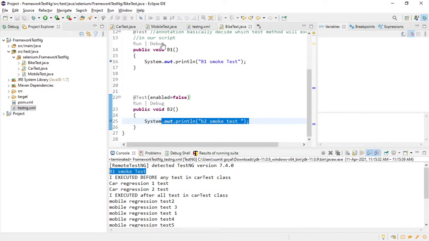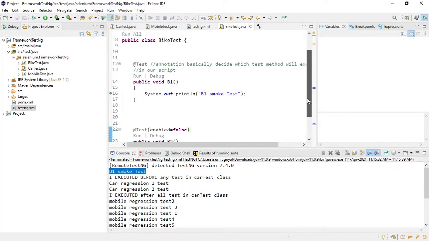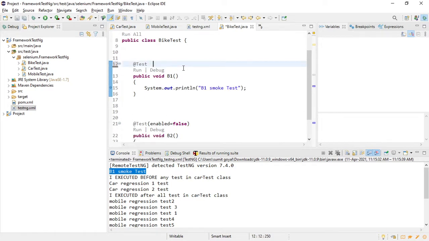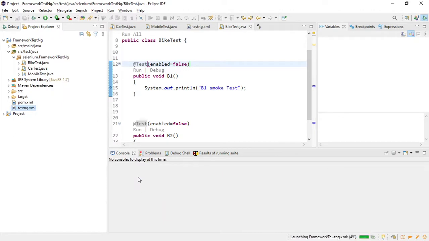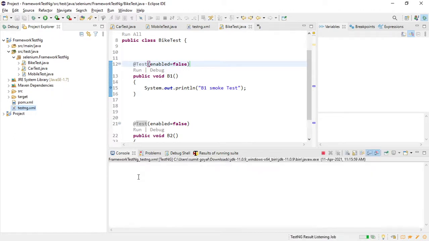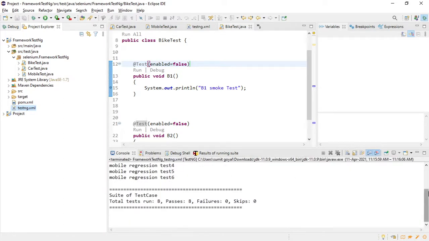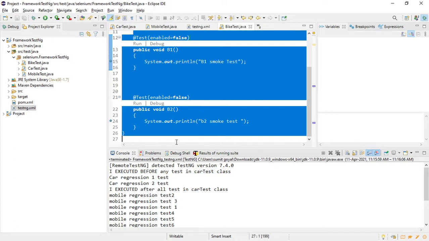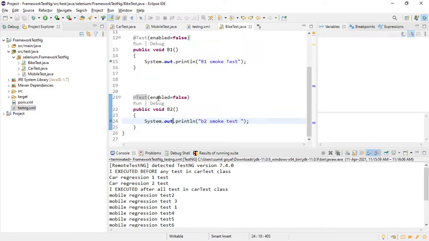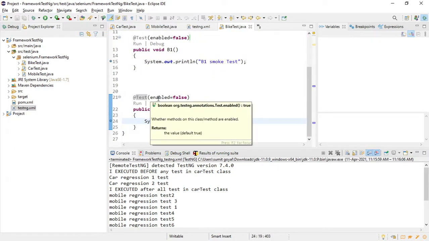If I say enabled equals to false here as well, what will happen? Again, if I try to run, this time you see that not a single test case is executed from this class, because I am saying enabled equals to false, right?